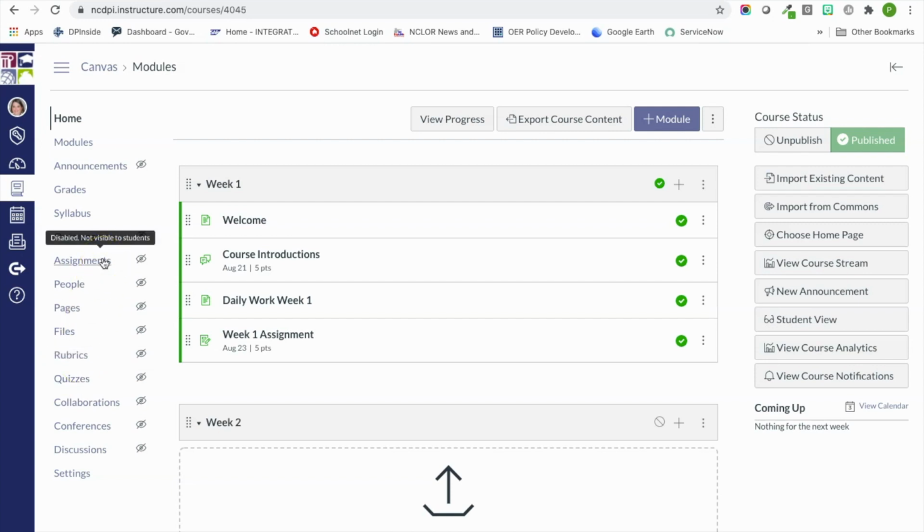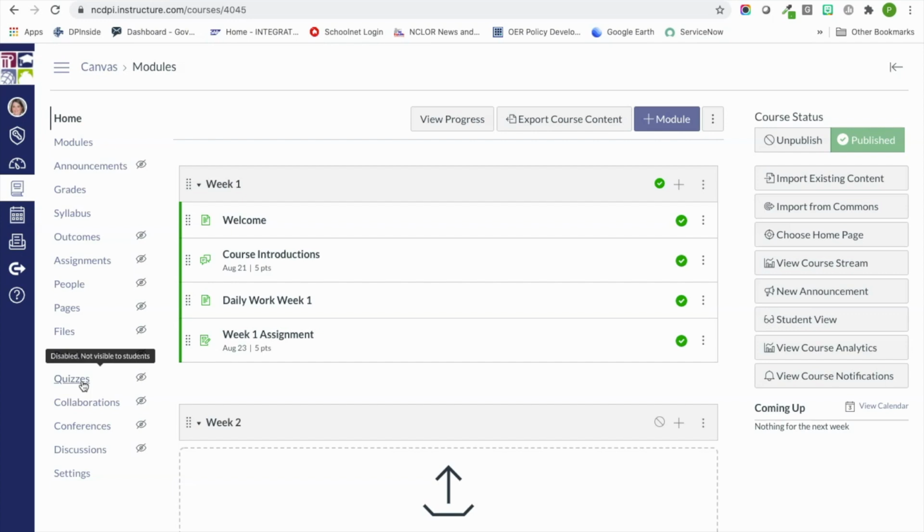So I'm going to start with the new Quizzes tool, just because I want you to go ahead and start getting familiar. If you use the traditional quizzes tool in Canvas, I encourage you over the course of this coming year to explore the new one, because the traditional quizzes will be turned off in July of 2021.